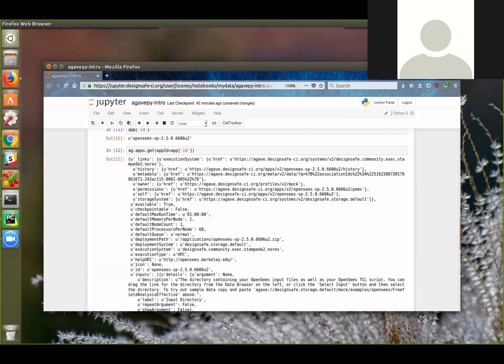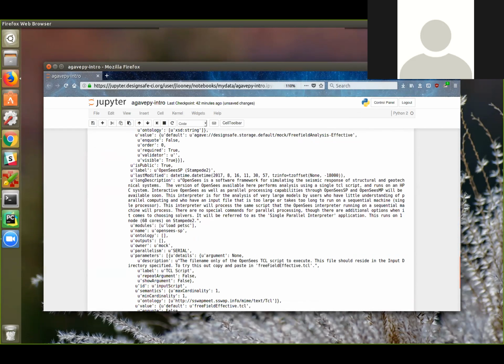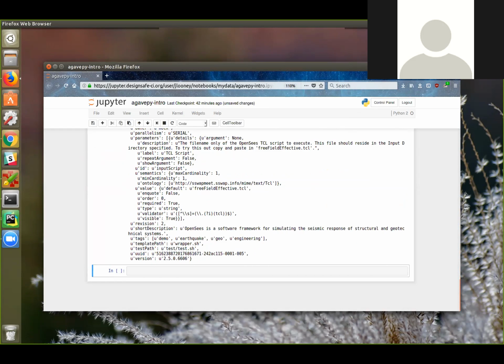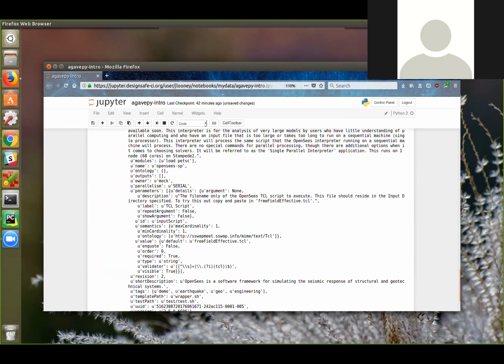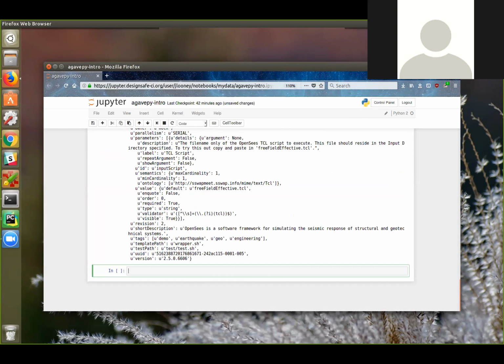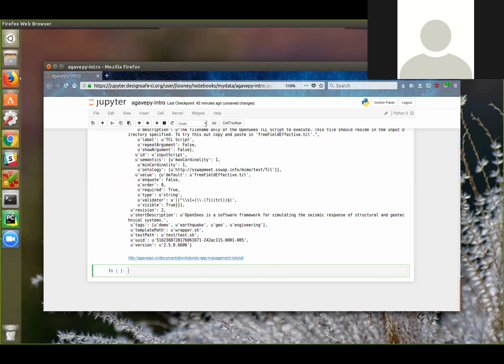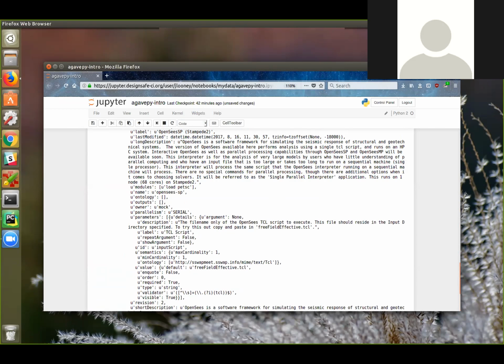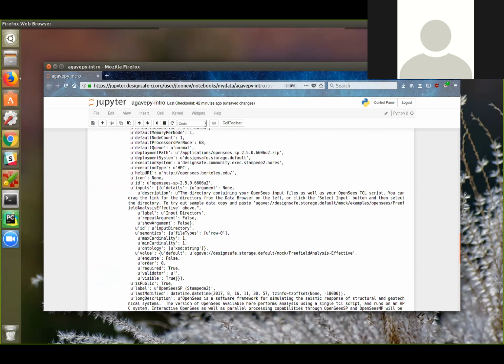And I realize this is quite a lot of information that it returns. For the sake of keeping this within a reasonable amount of time, I'm going to point you towards the documentation if you're wanting to learn more about what you can do here with the full app.